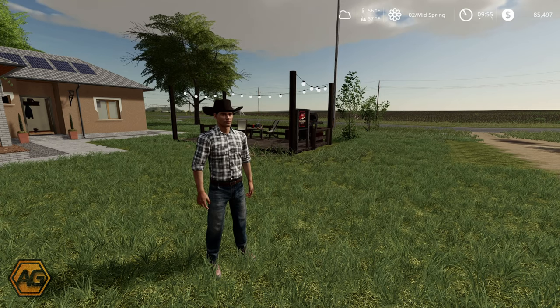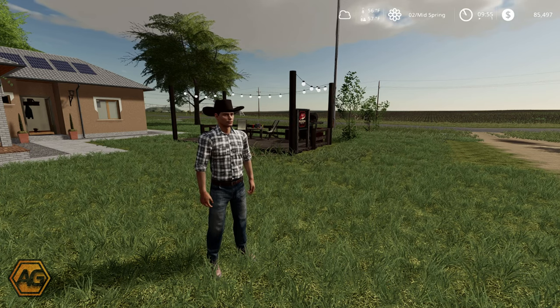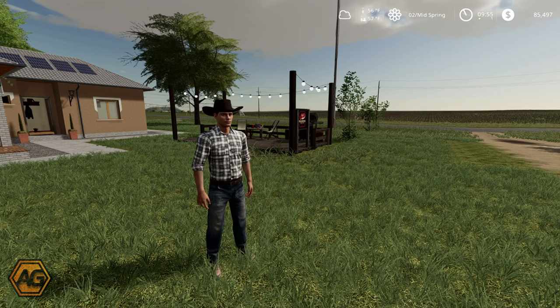Good morning, mate. Morning, you have a bit of a sleep in. Too many beers last night, it's almost 10 o'clock. Yeah, kind of fell asleep in one of the deck chairs here. That would have been a nice comfy spot to be. Time to go and plant some corn, you reckon? Sounds like a plan to me. All right. Let's do it. Head over to field 33.